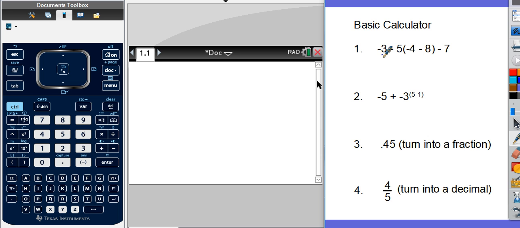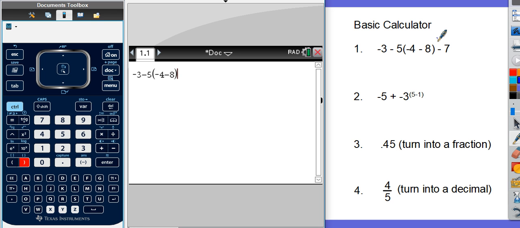So to start with, this 3 here is the beginning of my problem, so that would be a -3. So we would hit -3. This is not at the beginning of anything, so it would be -5, parentheses. Okay, the 4, that -4 is at the beginning. So it's the beginning of the parentheses, so that would be a -4. The 8, try to not give it away, but the -8, it's minus because it's not at the beginning of anything. So -8, close parentheses.